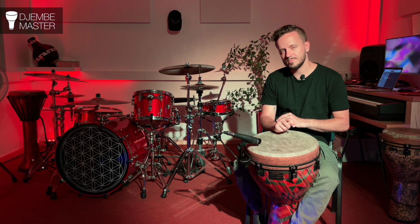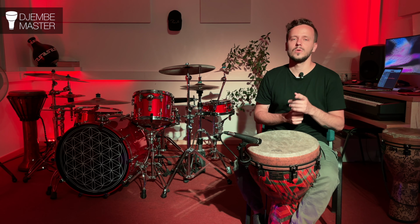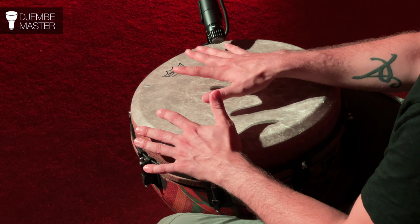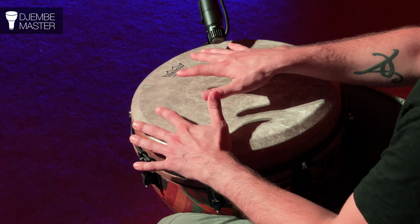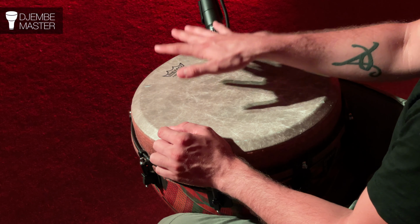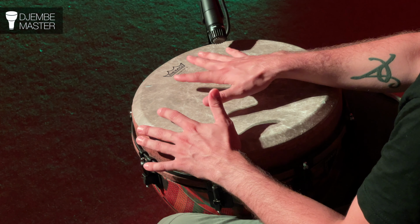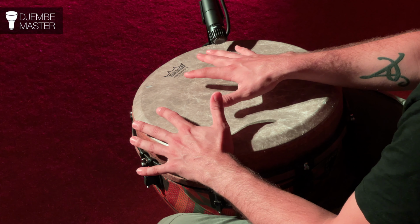And now let's do all those 8 strokes in one bar with a pause. So I'll do the 8 strokes and then I'll make a little pause. It's also good for you to try the same way. In this way, you will know what exactly is in one bar right before you start looping it without the pause. So here's the whole bar with a pause. And now, let's loop it like there's no tomorrow.